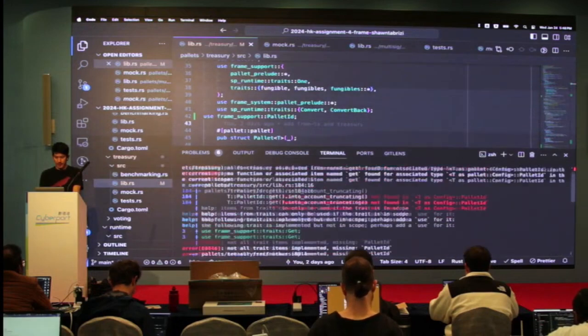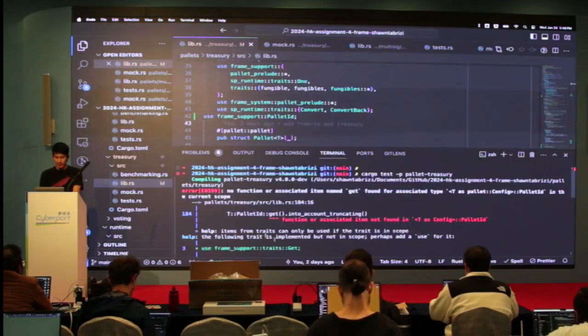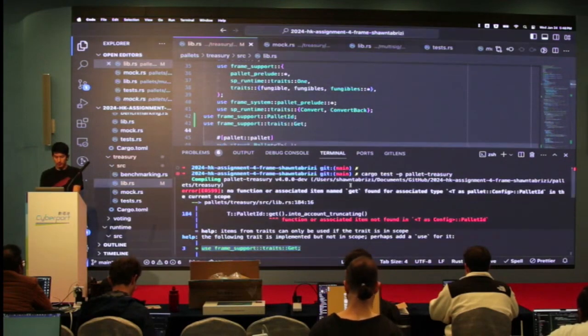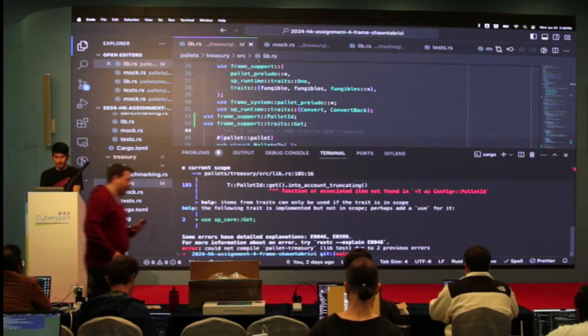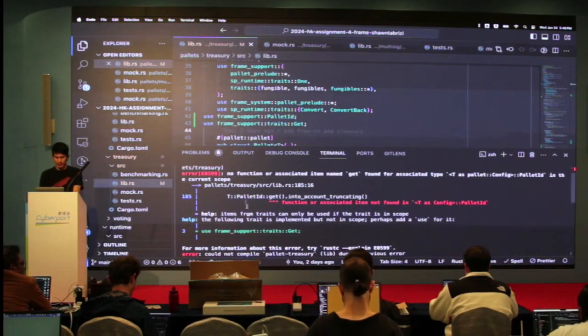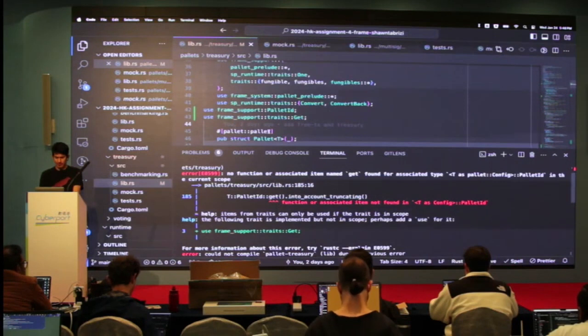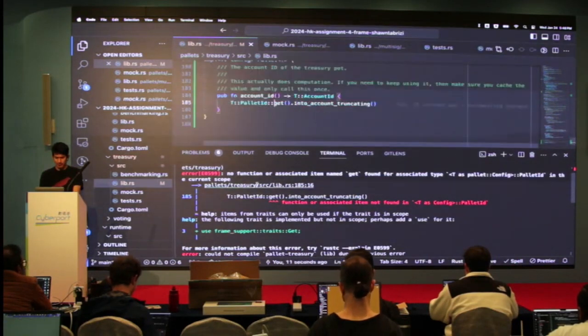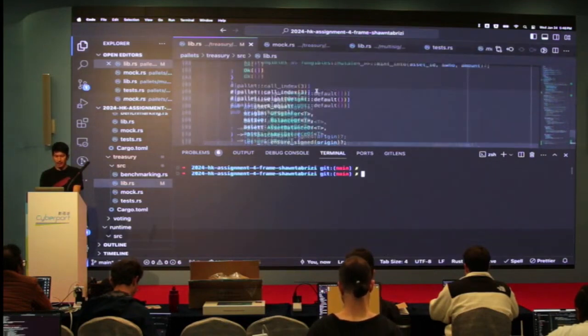Then it says I need to get the trait Get in here as well, and again.